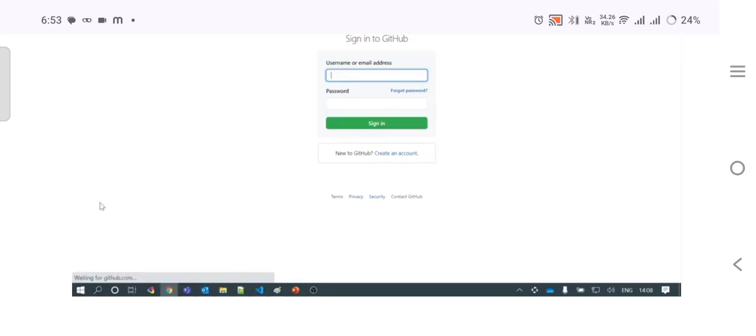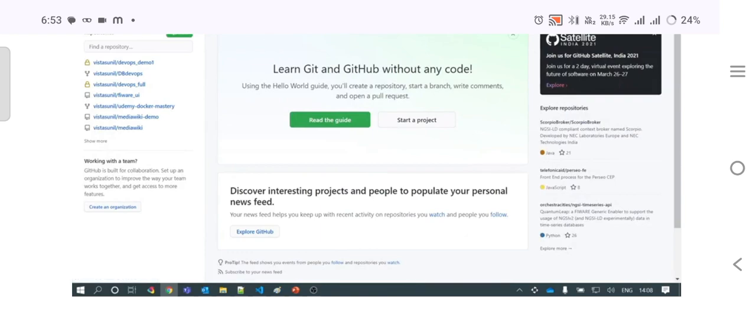I have an account, let me sign in. So this is the GitHub client. That is the web version of the client, where you can log in and create your account as well. We'll be learning that in the coming slides. And this is where you can maintain your repositories. You can see I have stored lots of files.